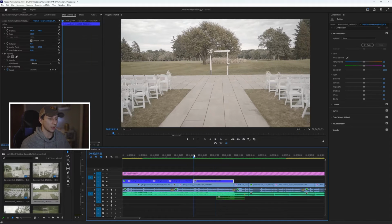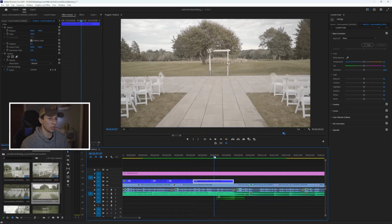So like I said, I'm going to be doing the dolly in. I will show you the dolly out as well. But for now, we're just going to stick with the dolly in because the dolly out is exactly the same thing. You're just adjusting the keyframe position a little bit. And I'll show you that later.